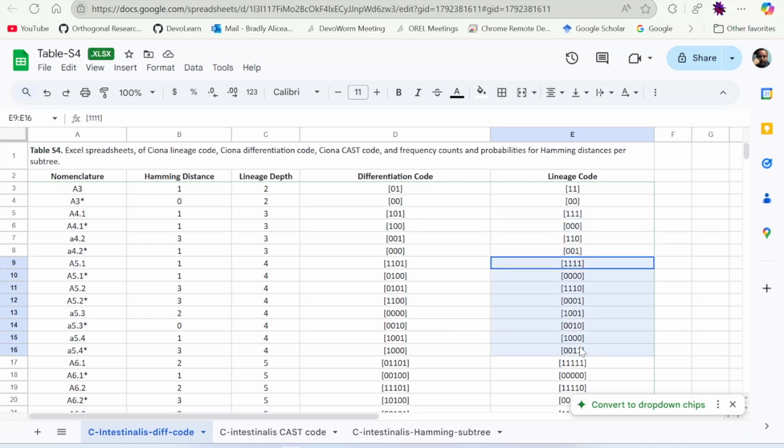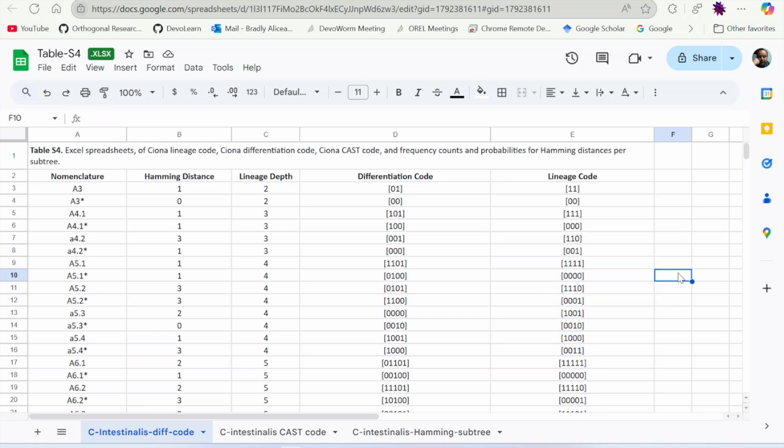We also have our 8-cell state, so if we start from 0, 0, 0, 0 on the left and 1, 1, 1, 1 on the right, we get 8 cells, and we have these intermediate states. The point is that we can characterize the length of a code, and it characterizes a level of division. It also describes differentiation because it describes, if a cell differentiates, where that is in the tree or in the lineage. The differentiation code varies from the lineage code by being reorganized, I think in this case, by the smaller cell on the left, the larger cell on the right.